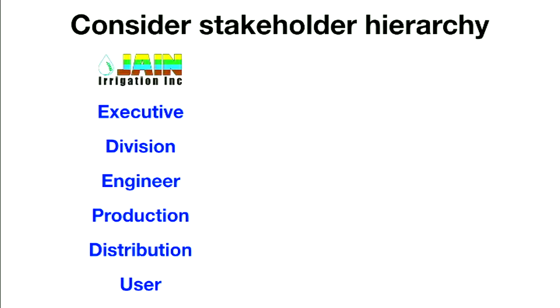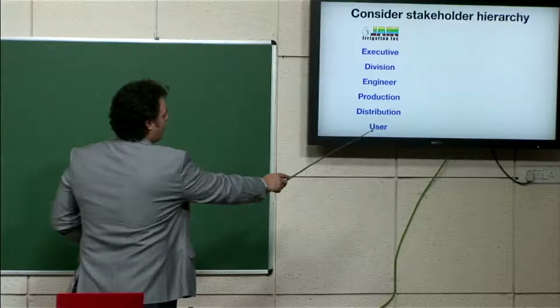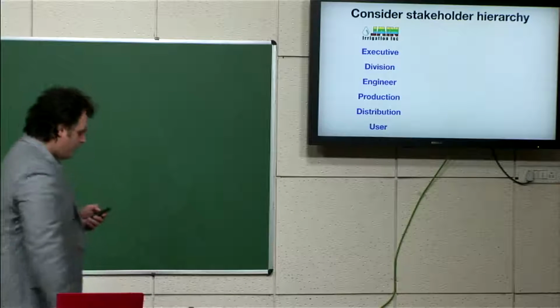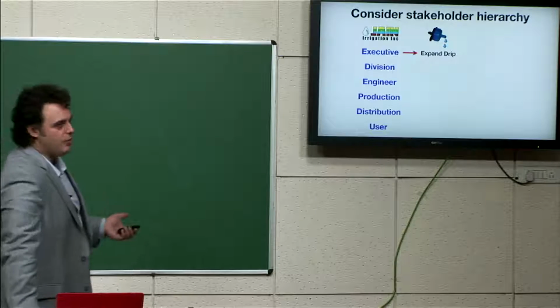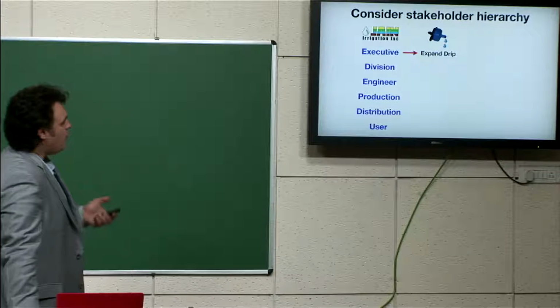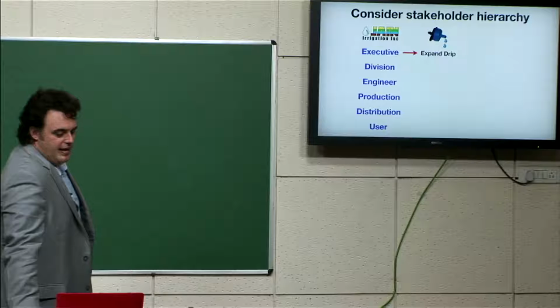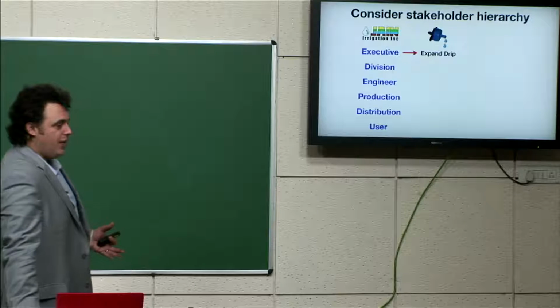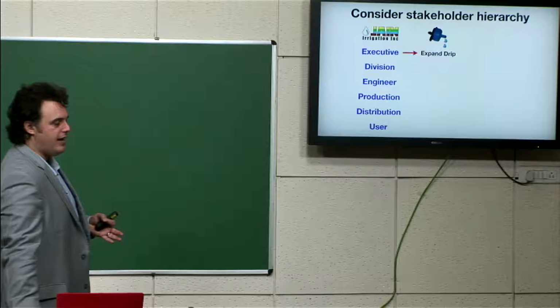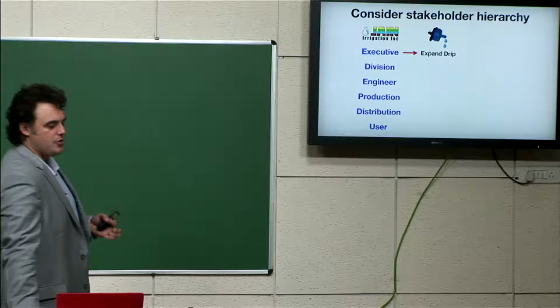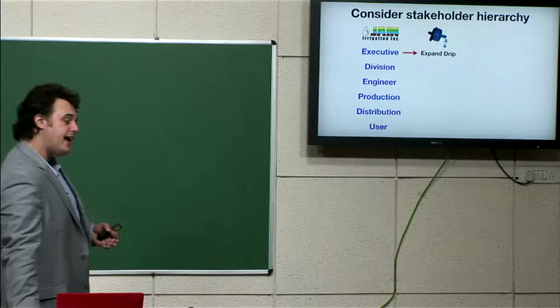What do they see as new opportunities in their business? And I thought about the whole hierarchy within the company, not just the executives, but all the way down the hierarchy down to their customers. And what came out of those conversations is, you talk to the company, you talk to the executives, and obviously they want to expand their business. They want to expand drip irrigation. And so then I had to ask, well, where do you see areas for further expansion? And they said, you know, the market that we really can't tap into easily right now is off-grid markets, particularly with small-scale farmers. And then I had to ask, why?